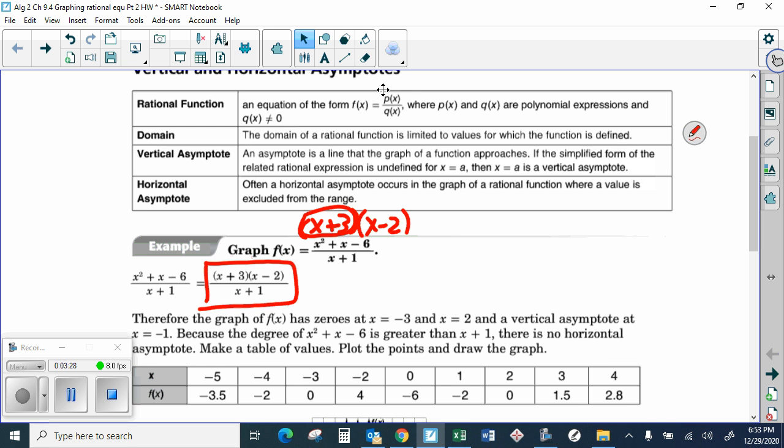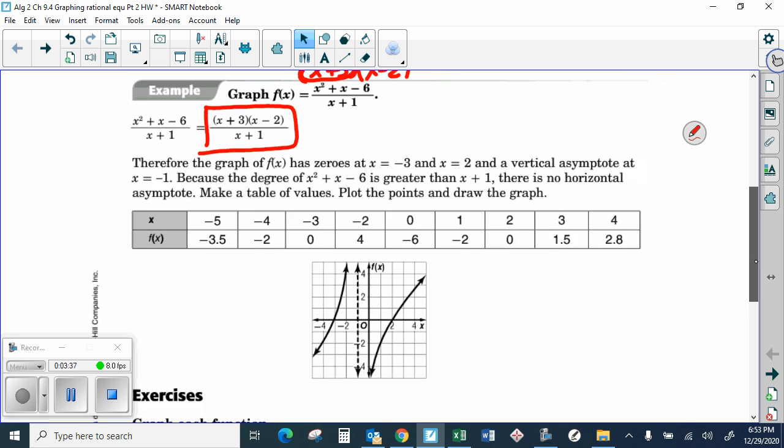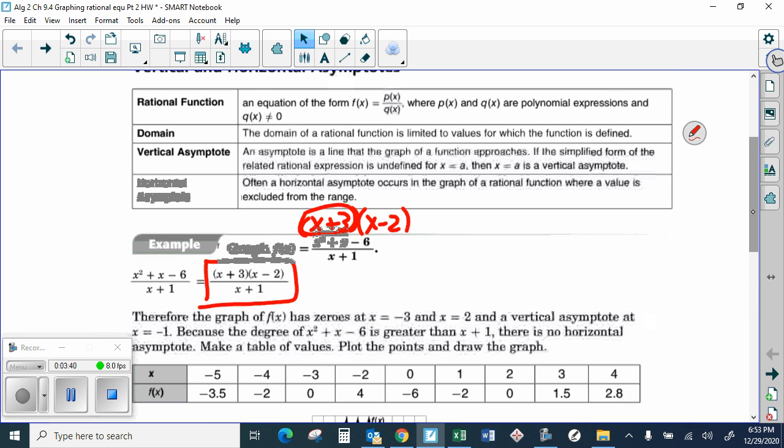Now, a horizontal asymptote. Okay. Again, do they have steps down here? Nope, they don't even have the steps down here. Okay, that's too bad they didn't write out the steps. Okay, so first, step 1, factor numerator and denominator. I guess I'm going to have to write them all out for you. I think I have a sheet somewhere I'll send you as well, if I've saved it from the past.